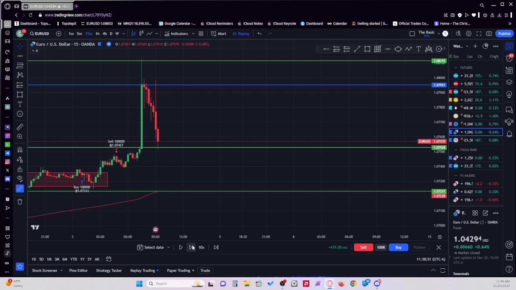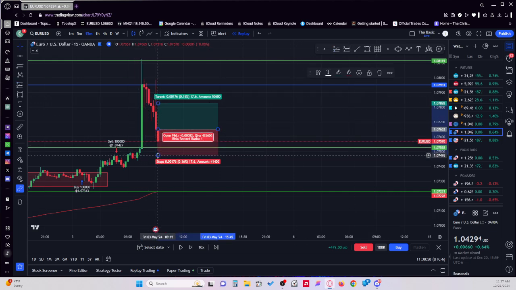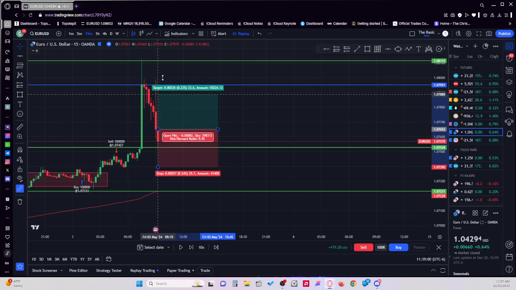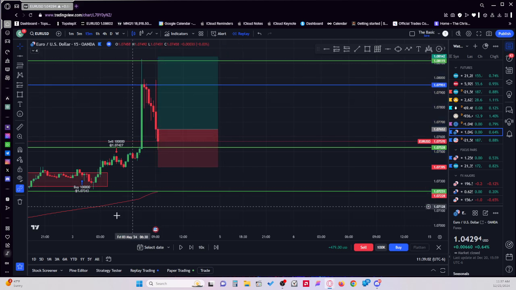Okay, it came back to this line. Ideally, I would like to get in here, this area. I don't know why I wasn't using this, because we're kind of in an uptrend, obviously. And I know I've been trading against the trend. Don't worry about it. I'm not really too sure about this trade because it could keep selling off. But let's just say we get in.